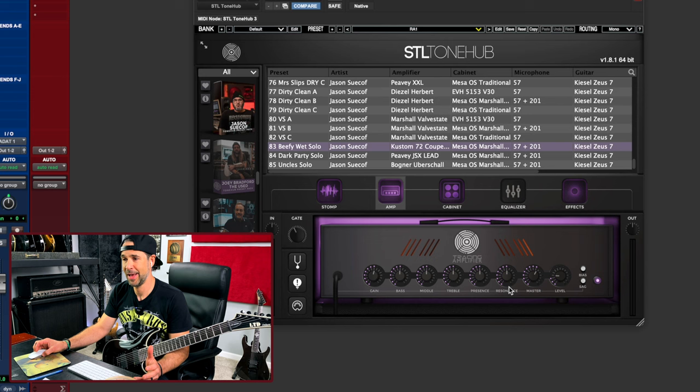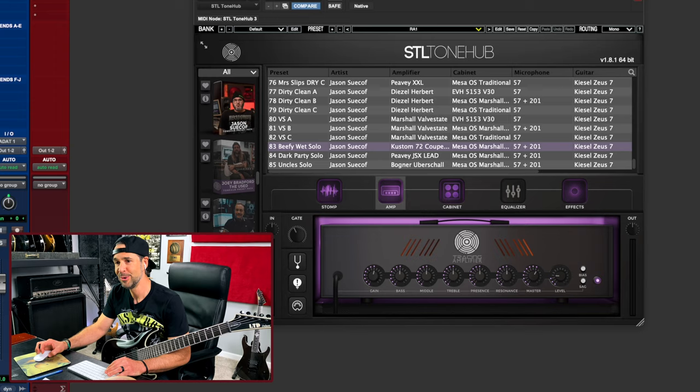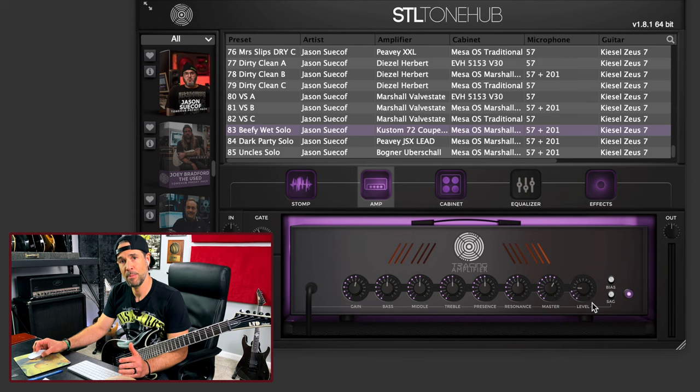You can play with those things for how you want it to sound in your mix, but I wanted to show you just how killer this thing sounds. I haven't moved a single knob. This is like bringing an amp home from the store, everything's at noon, and you don't even adjust anything because you like the way it sounds right away. And this is the way it sounds with no plugins at all.